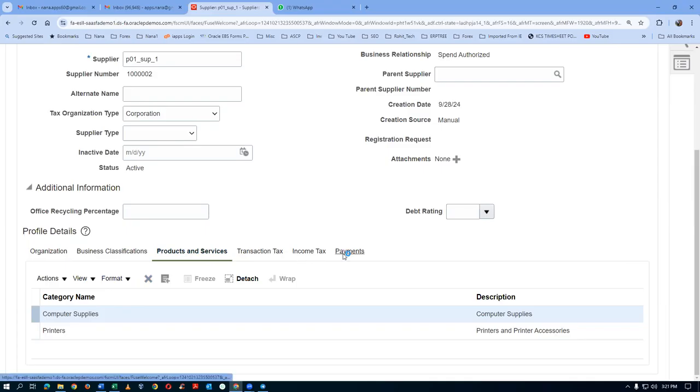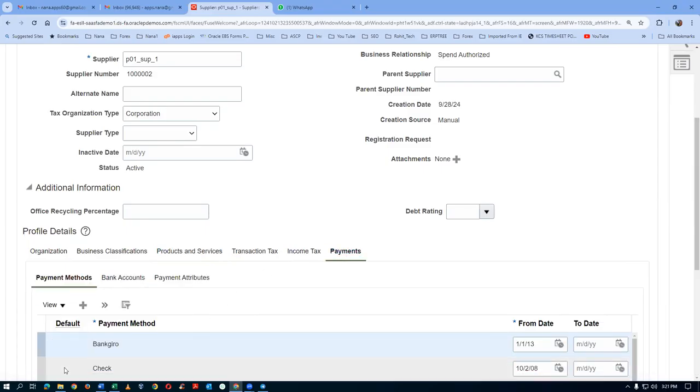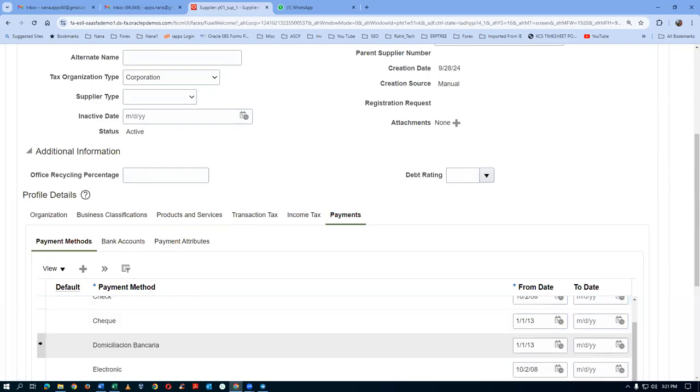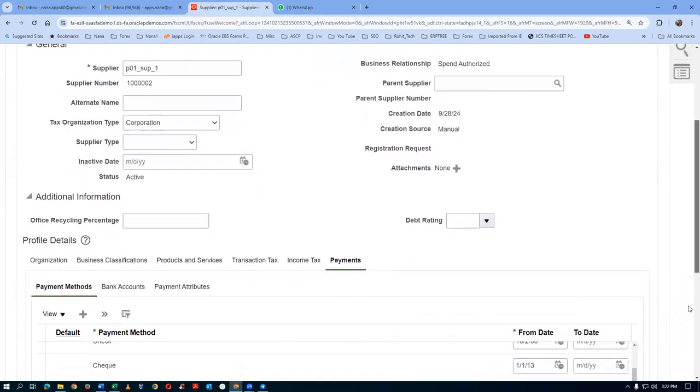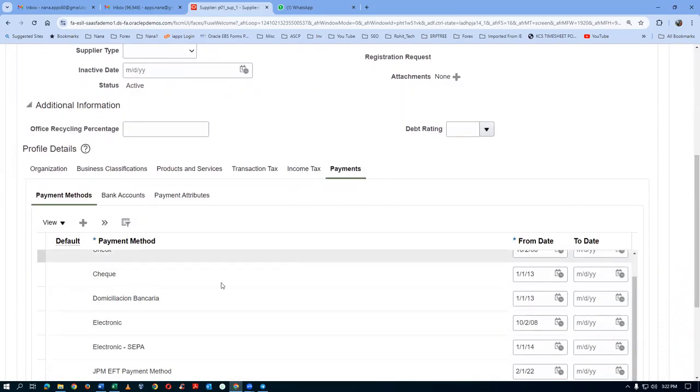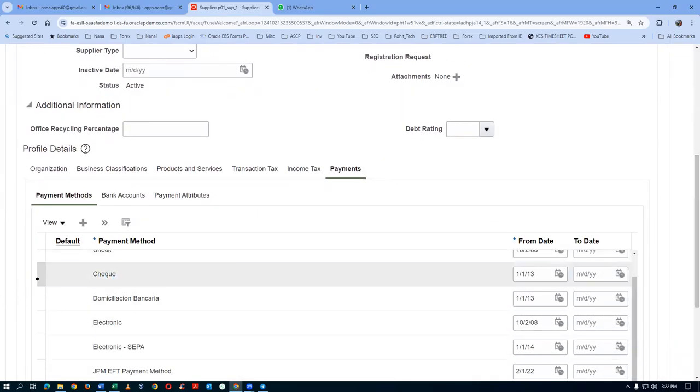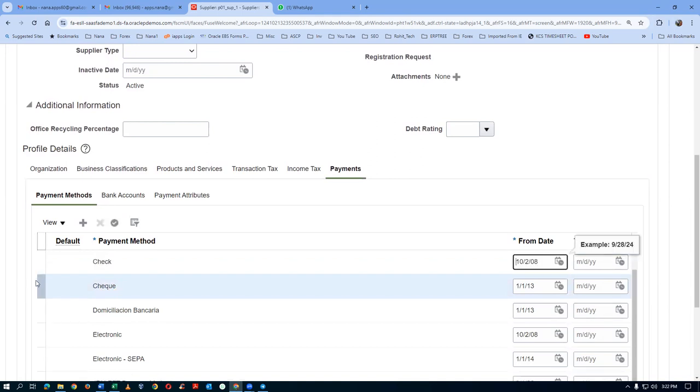And then go to the payment stream and make one of the payments the default payment. So you normally make check the default payment because the system has been configured fully for check payment actually. And for other payments, you talk to the payables team because we are now going to make a push into the payables also. So if you make check the payment, it will work perfectly actually.